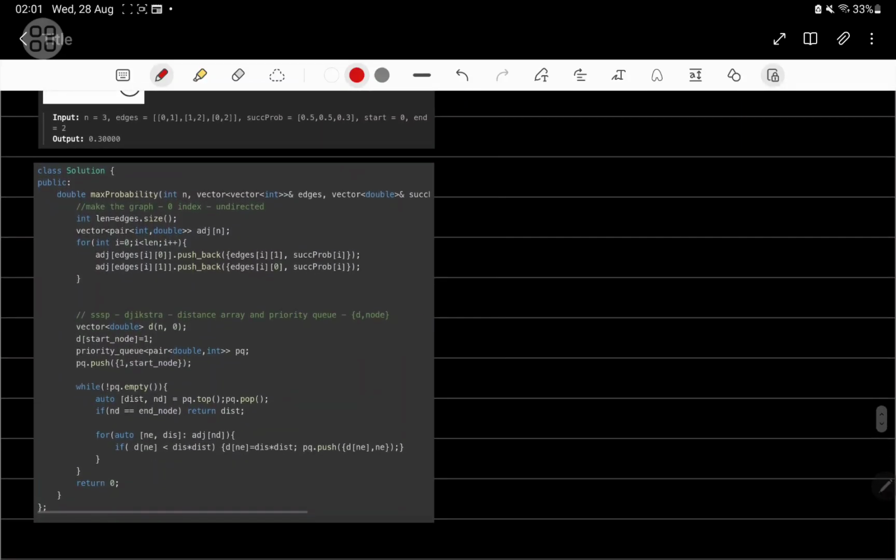We can just look at the code. First we make the graph. I faced runtime errors because of this. This n was already defined, and I was defining n as edges.size again, and then over here when I was taking that i is less than n, it was considering those values and trying to put it in when the edges value is less than n. So the edges can be less than n, right?